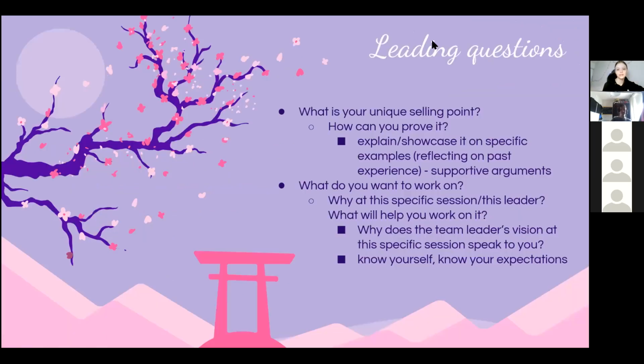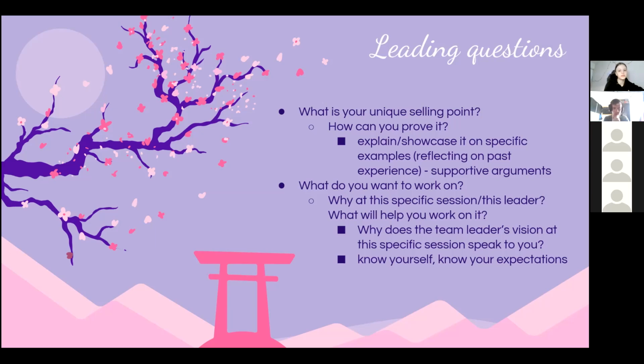Okay, and then to leading questions. So again, what is your unique selling point? Think about it, and how can you prove your unique selling point? Try to again stand out and not give them a cliche answer. Just do some self-reflection and think about what you can bring to the team. And how you prove it can be through specific past experiences, for example. It doesn't have to be in EYP, it can be outside of EYP, and provide some supportive arguments to those and how you can prove it based on that past experience.